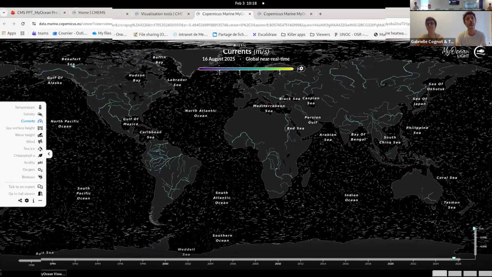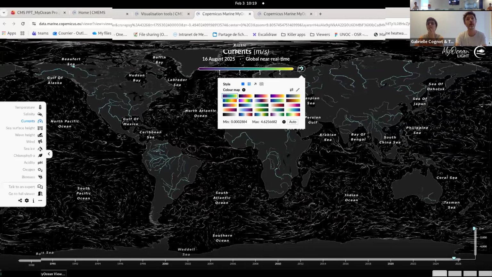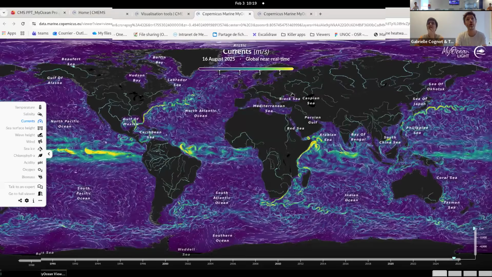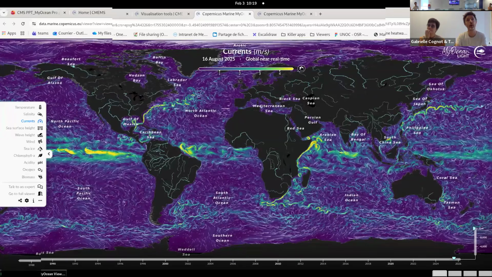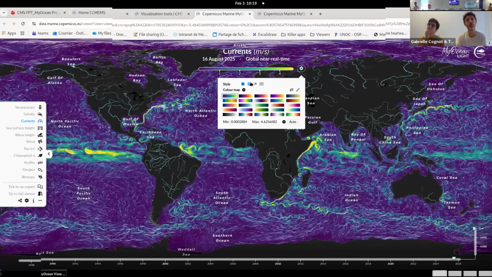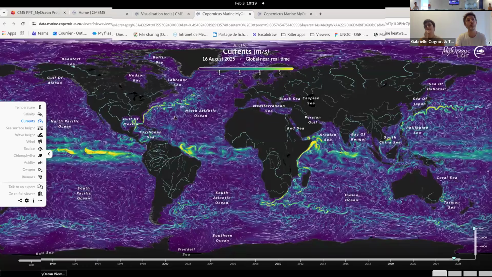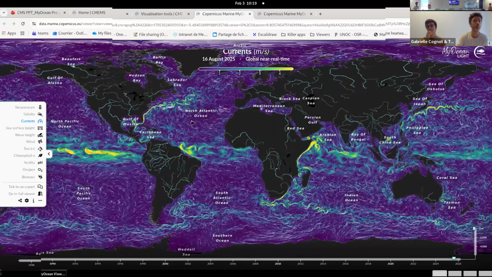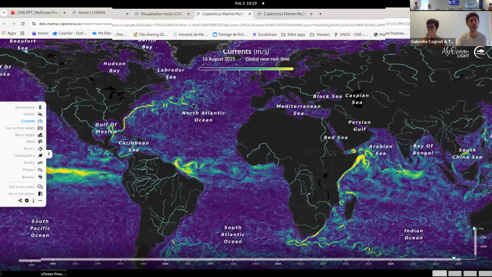So here, the current, we can already parameterize the palette. Here you can see the little button to customize the palette, and here I've just selected the color palette to have the information of the value of the velocity and not only the direction.